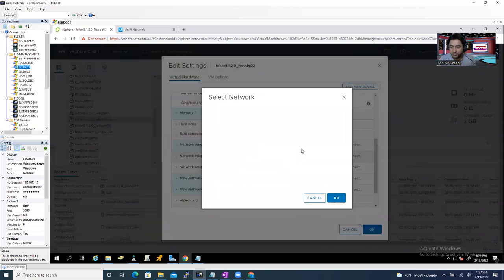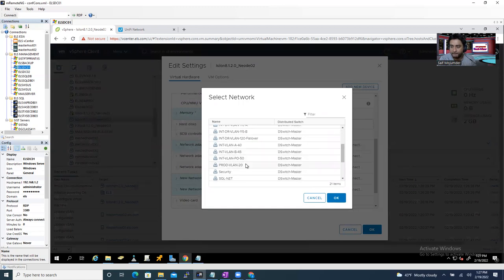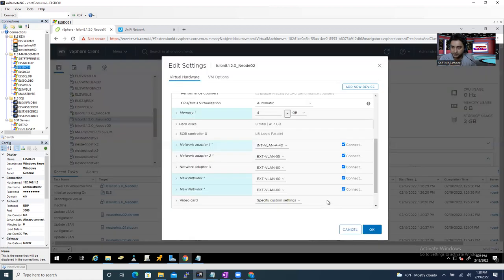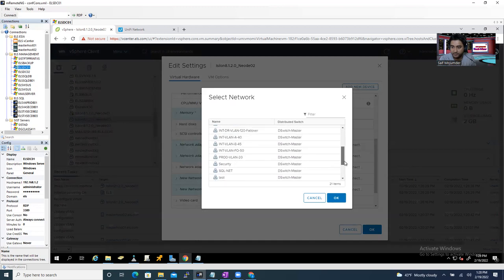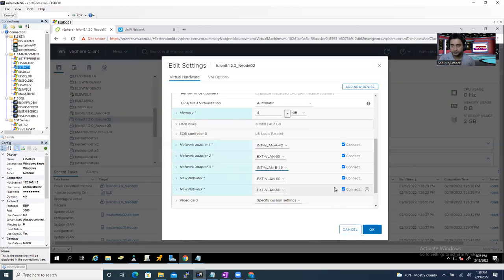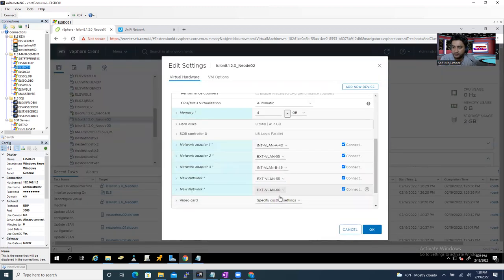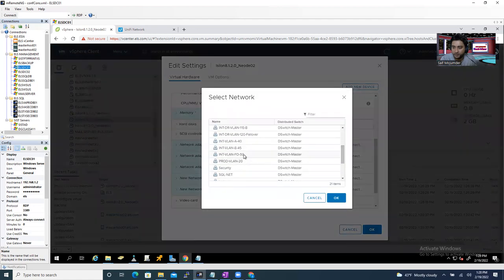And the second adapter, which is host only, will be my external, which is the 55 external network. I'm selecting a virtual port group, but physically when you do it for your office, you're going to directly plug the external network cable from the external port, and the InfiniBand one you're going to put in the InfiniBand switch. That's it. Network adapter three is going to be my second internal interface, which is internal 45. And this one is for my client use, the same external, which is 55. And then for failover, internal InfiniBand failover, which is this one.